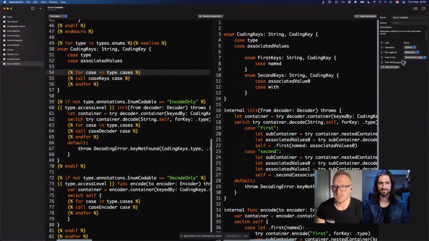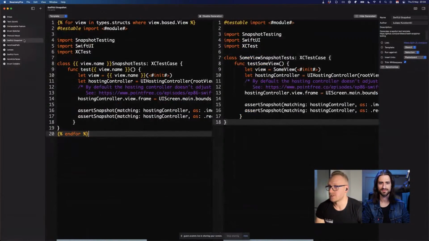But the other options are, you can add the code at the start of your file, at the end, or you can copy it into the pasteboard. The example I did with the snapshots uses the pasteboard, because you usually want to put that code into a separate file, so it optimizes it for you and pastes it into the pasteboard. You just do Command-Shift-N, create a new file, and paste it in. So that's the basic settings.